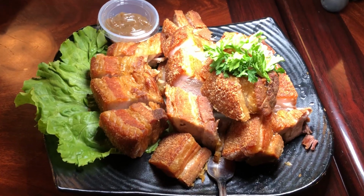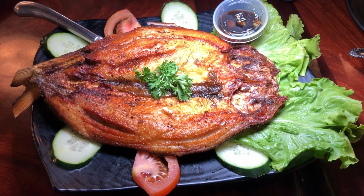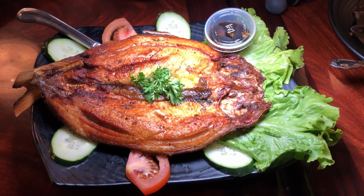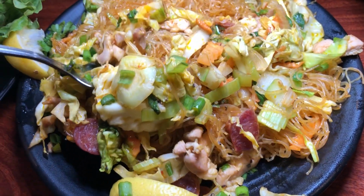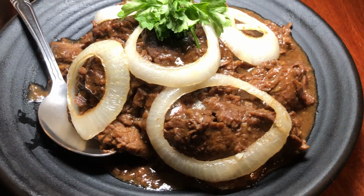I love this place. Had a lot of great food out on the East Coast, but today, when we're back home, I wanted to do a little bit more Asian food because I did miss a lot of good Asian food when I was out on the East Coast. And what better Asian food to try today than Filipino food? You guys know that over the last year or so, I've been introduced to really good Filipino food, and I really want to expand on that cuisine a little bit.